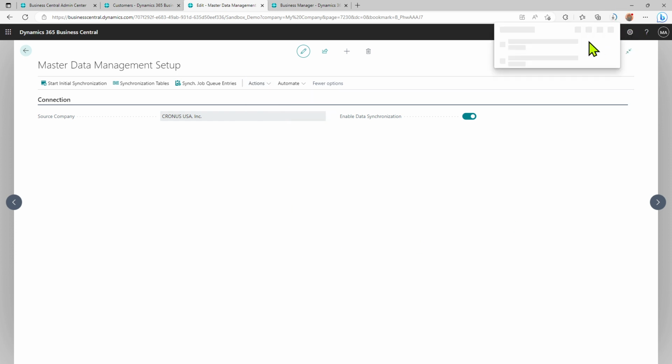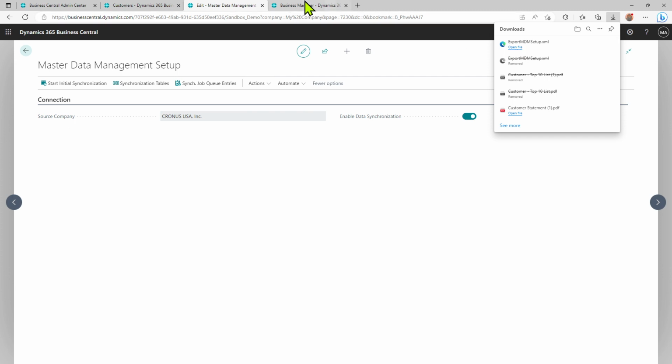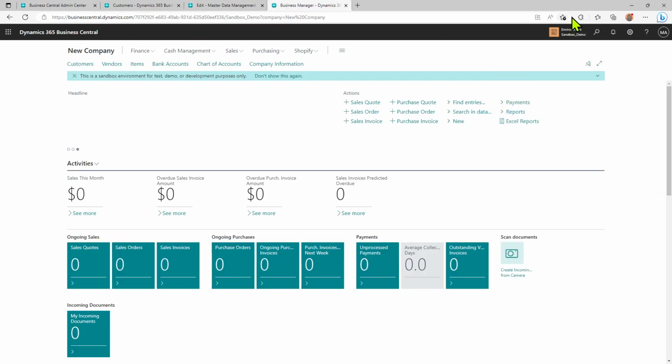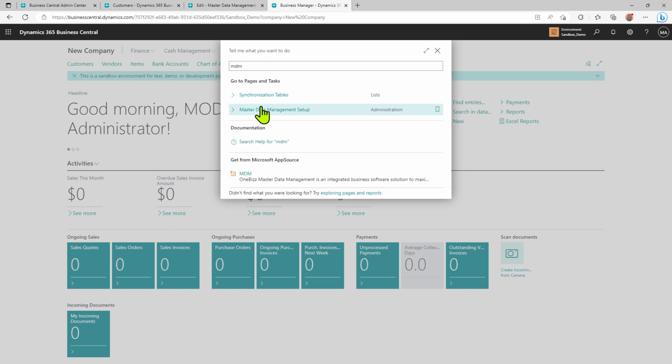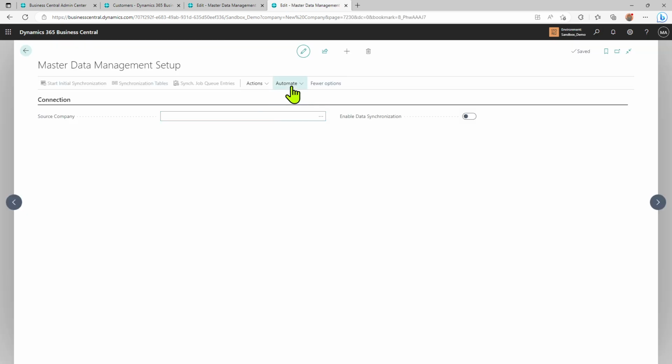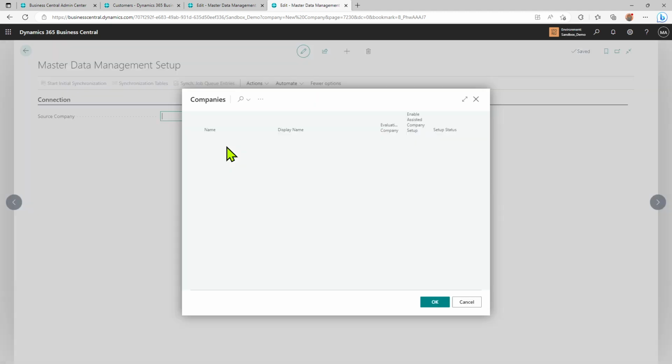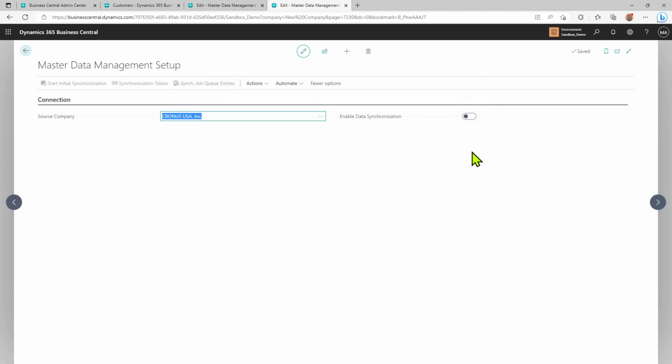You'll download an XML file, and then going into your other company and searching for MDM, you can just go ahead and import, for which you will also have to set up the company for sure. So let's set that up, and not yet. Okay, let's enable this.